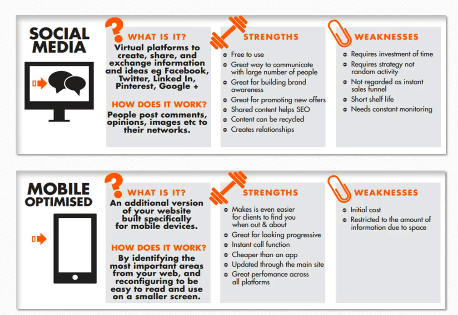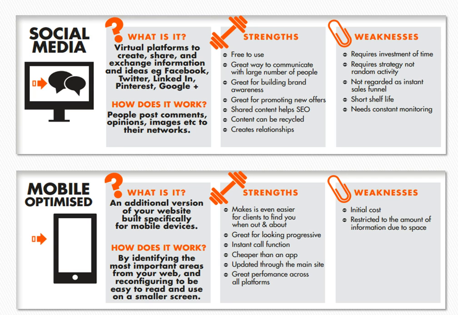So what do we mean by social media? It's a virtual platform to create, share, or exchange information and ideas, like Facebook, Twitter, LinkedIn. How does it work? People post their opinions, their comments, they put up images, they try to network there. The strength is it's free to use, it's a great way to communicate, great for promoting offers, and it also helps in SEO. The weakness is it requires a lot of time, guys. On Facebook you would have tons and tons of news feeds coming to you, but you would only be interested in the good ones.